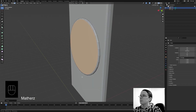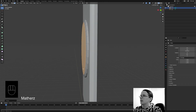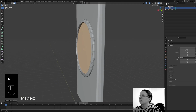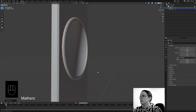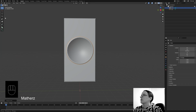Now I'm going to kind of bevel it a little bit. So E for extrude, scale it down again. You just want it nice and smooth just on the edge there. E for extrude, and now I'm going to go inwards just a little bit. Scale it down. E for extrude. So we've kind of got this look that's going on. You want to right click, hit smooth just to shade it a little bit. And then we're going to do the screws.